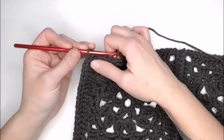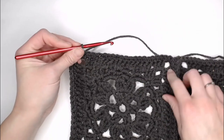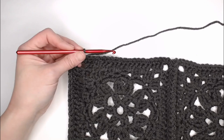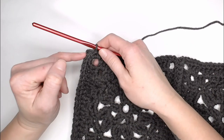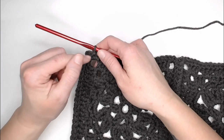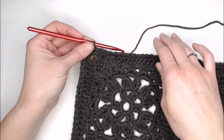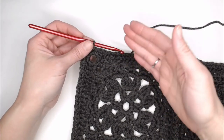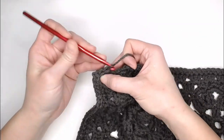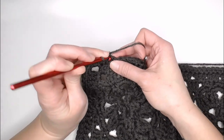I'm gonna let you continue to slip stitch in each stitch all the way across, remembering how we hop over these join sections. Remember that the corners will always be a slip stitch, chain one, slip stitch in the same little chain one corner stitch. I will meet you in the exact same spot that we began this row one of our border to show you how we can close row one and move on to row two.